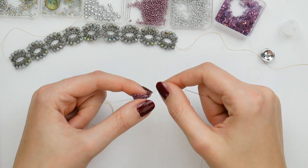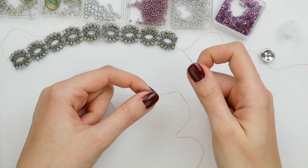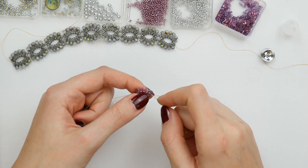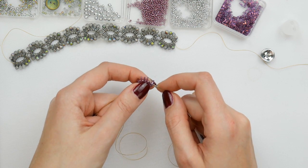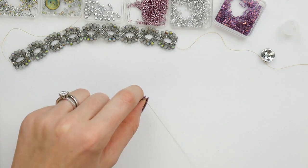So now it's time for the first 11-oh. So pick one 11-oh, this is Crystal Labrador full, and go to the quarter tila from the second half and also through all the beads of the second half.